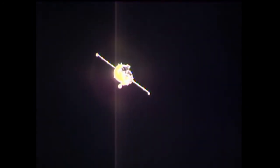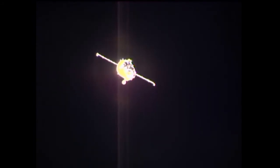We have a small wobble in fly-around. An excellent view of the Soyuz MS-02 and its thruster firings to orient itself and its solar array wings into the proper orientation for the initiation of final approach. We'll be standing by a short time from now to receive that word from the Russian flight controllers here in Korolyov. All Soyuz systems in excellent shape. The crew reports they are ready for docking.